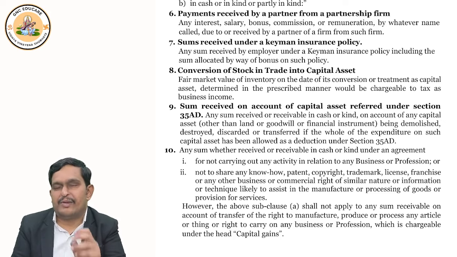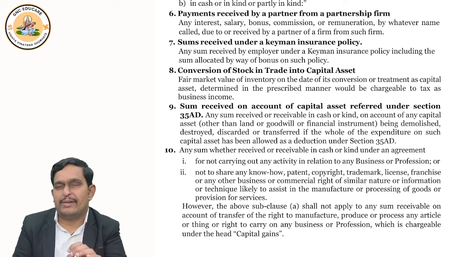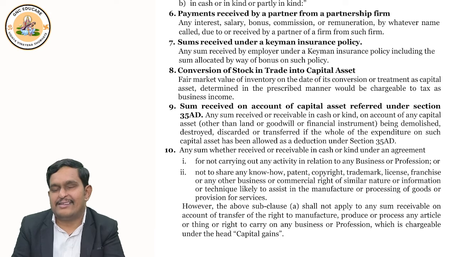Third point, trade or professional associations like the CMA Institute, CA Institute, FICCI, Assocham, CII, all those examples I gave. Income earned from members is taxed under PGBP. Fourth point, we discussed export incentives like cash incentives and duty drawback. All these are incomes. And the duty free replenishment certificate and duty entitlement passbook scheme when you transfer, that is income taxed under this head.